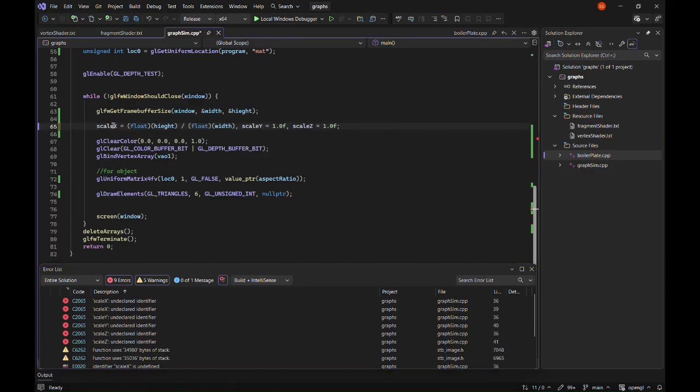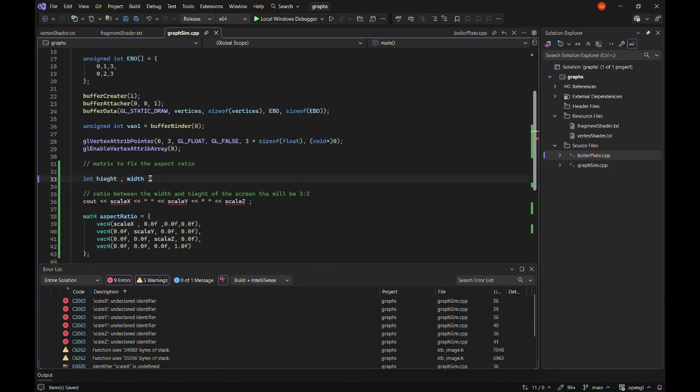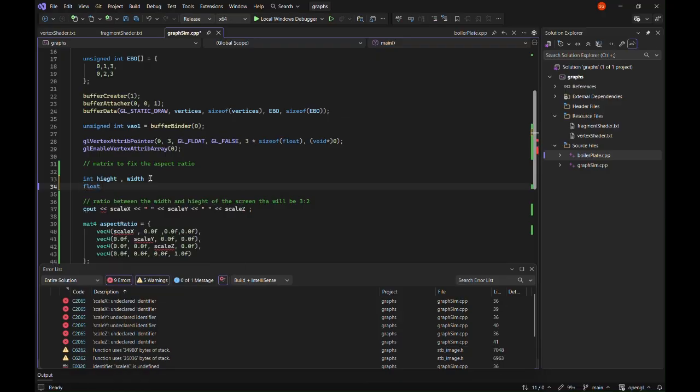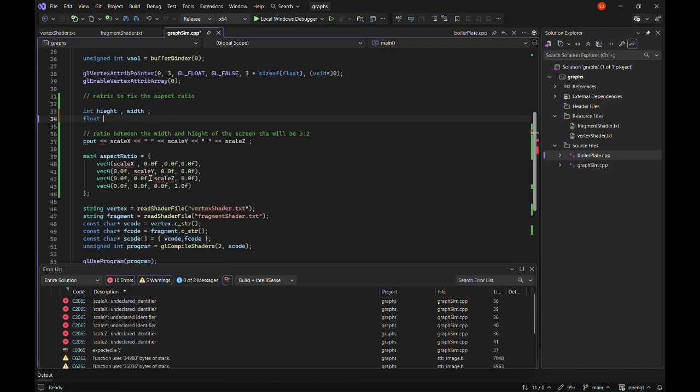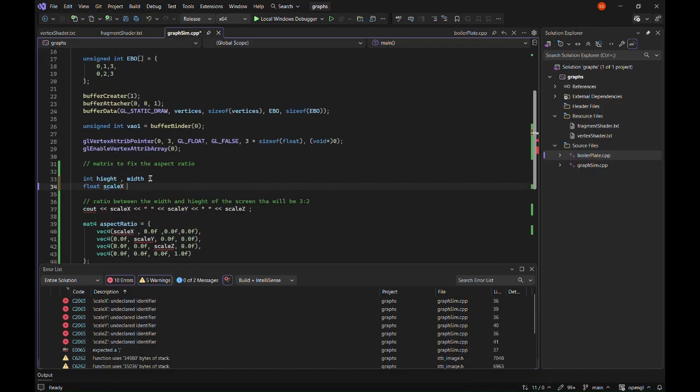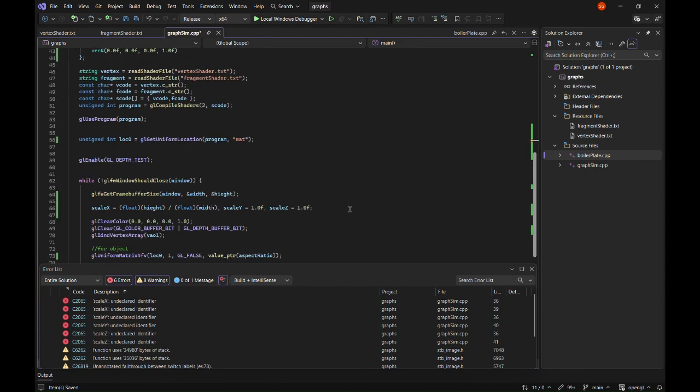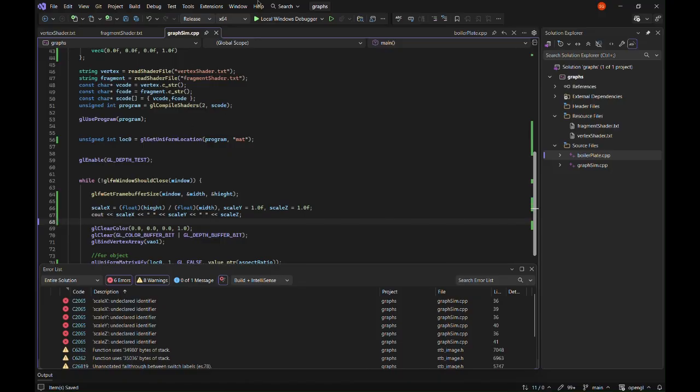Let me just remove this keyword here, because each and every time we declare, it is going to affect our performance. I mean the scale x, scale y, scale z. So yeah, we have got it. We no more need the cout statement just for the sake of checking it. Now I might use it there, so if anything happens, I might be able to debug it easily. So now let us run the same.